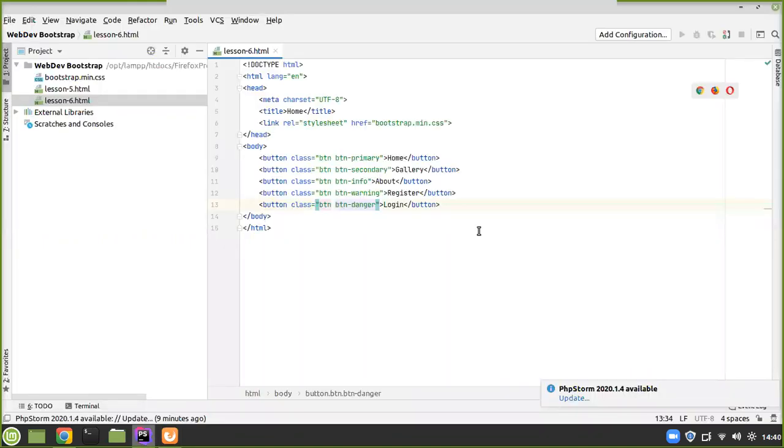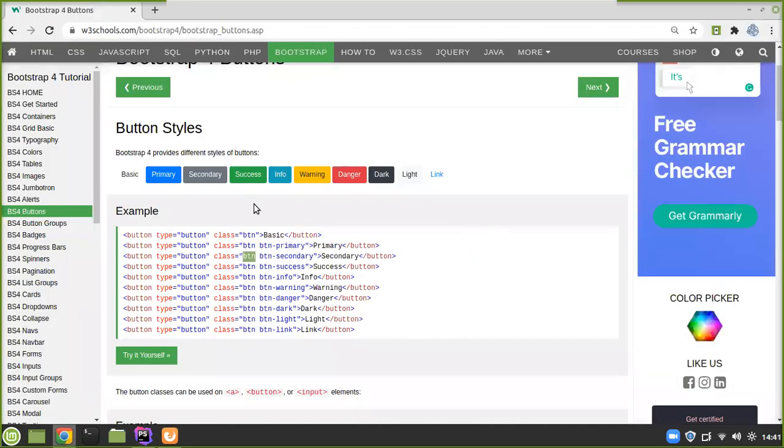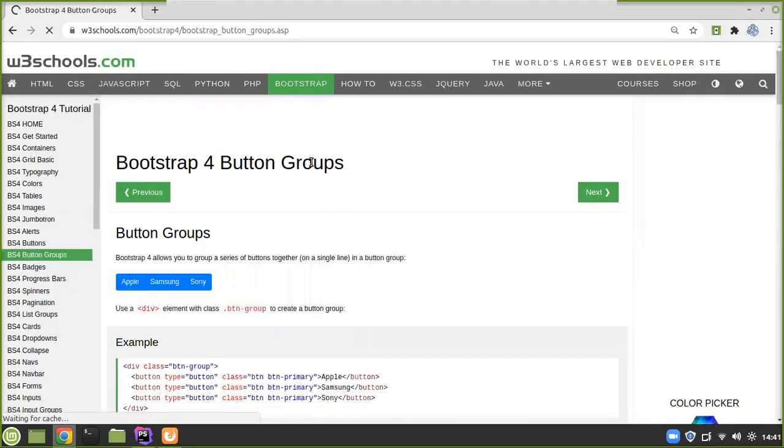Then I can separate these with a horizontal rule, so that I can continue coding other elements in Bootstrap right down here. Now, real quick, ladies and gentlemen, we also have BS4 button groups.